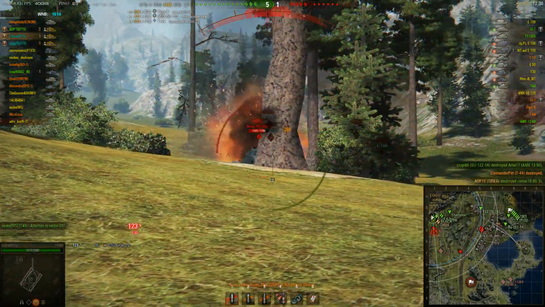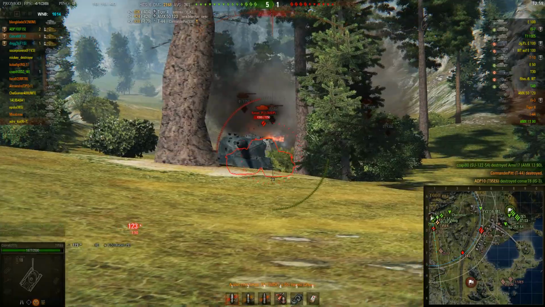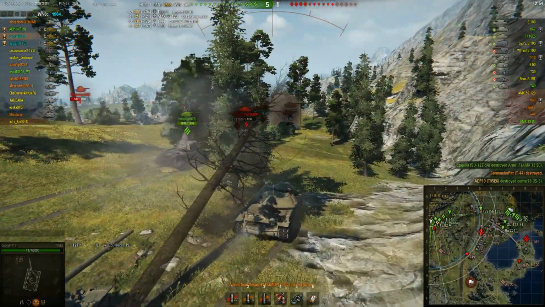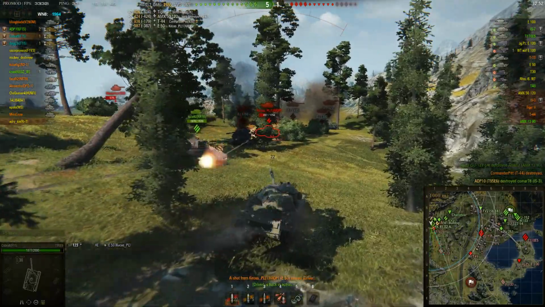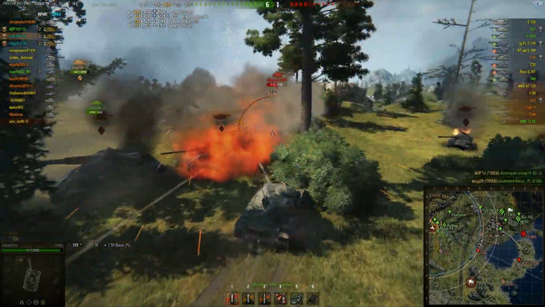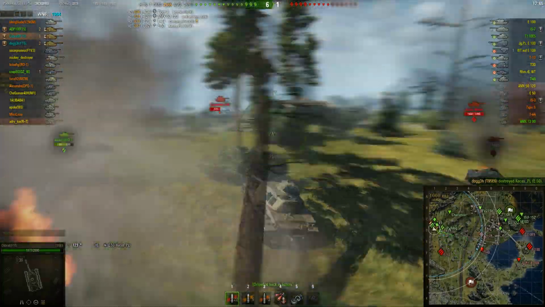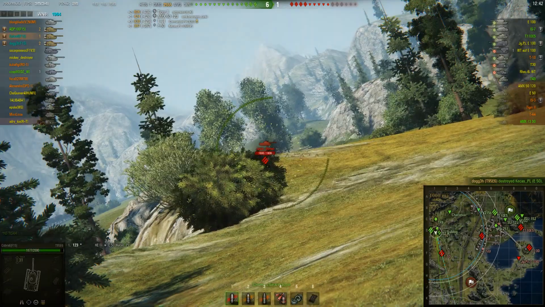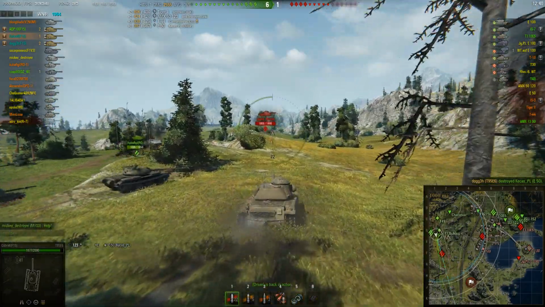And then the E50 shoots HE at me, I don't know why. I think he might have thought he couldn't penetrate my cupola. But he can actually, because the cupola is something like 175mm, so it's relatively easy to penetrate. And there we go. So now we see the T10 over there, who is desperately trying to run away.